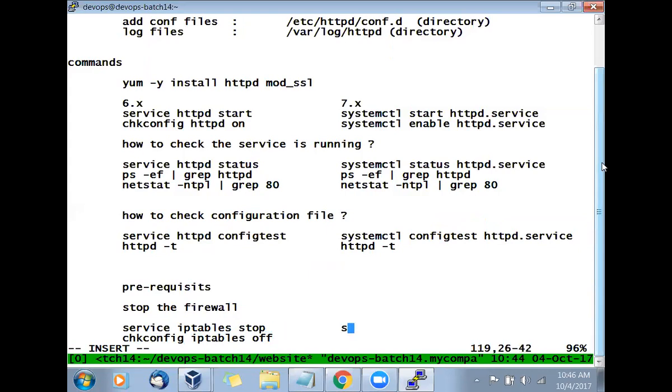For the 7 version, systemctl stop firewalld, and systemctl disable firewalld.